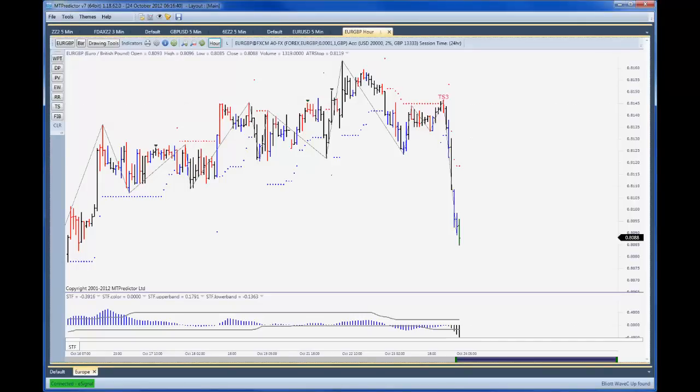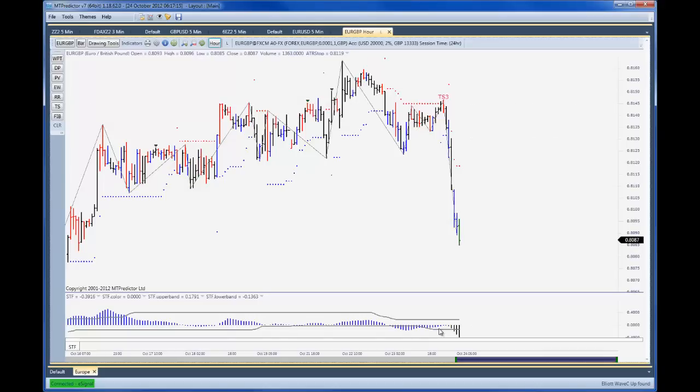In this video I'd like to look at the Holy Grail trade setup, but on a FOREX chart on a slightly longer time frame. And here's a great example that's unfolding as we speak, or as I'm recording this video, on the EURGBP on an hourly chart. And it's this TS3 sell setup here. Initially you can see that this TS3 sell is against the blue SDF, so standard traders would not be able to take this, but the Holy Grail trade setup is a specific example that advanced MTPredictor users can do.